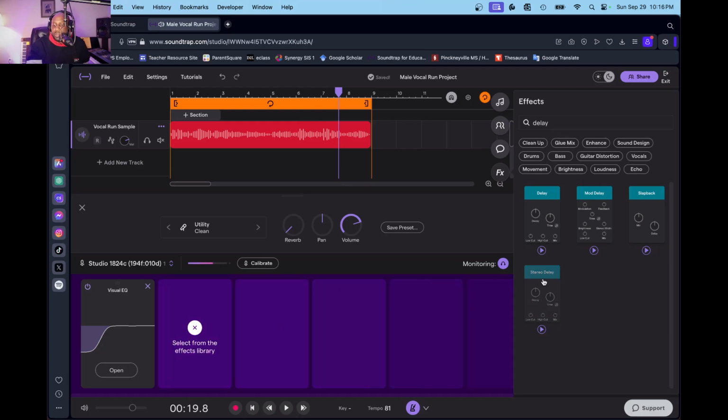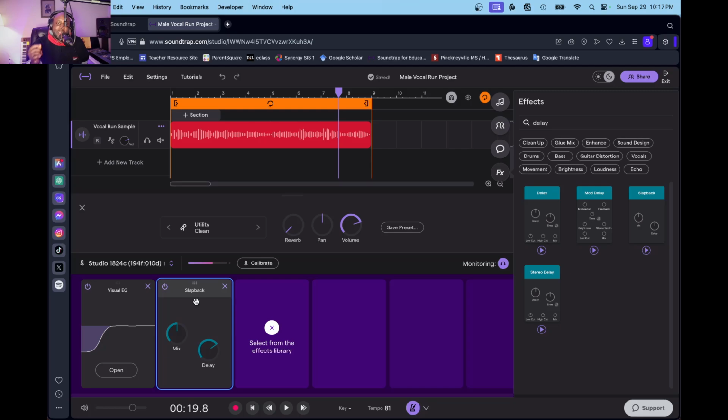Now I'm probably going to use the stereo delay. Oh, and for those of you who, slapback is pretty cool because it's exactly what it sounds like. It's a slapback delay. It comes right back at you really, really quick. It almost sounds like they're in a box. So you hear this a lot in pop music, alternative style music. If you turn it all the way up, it literally slaps right back. So yeah, that's a pretty simple delay.